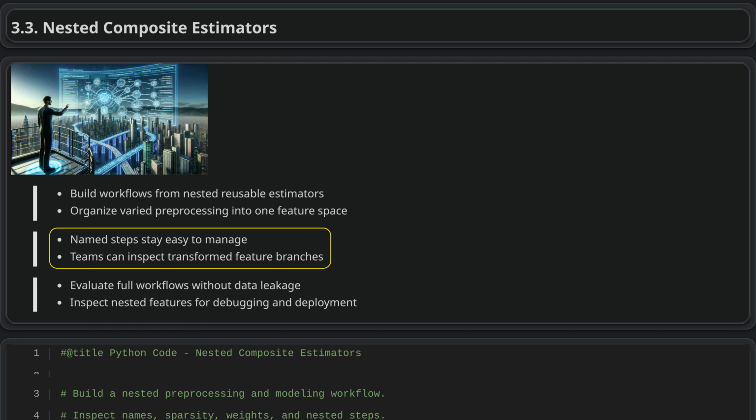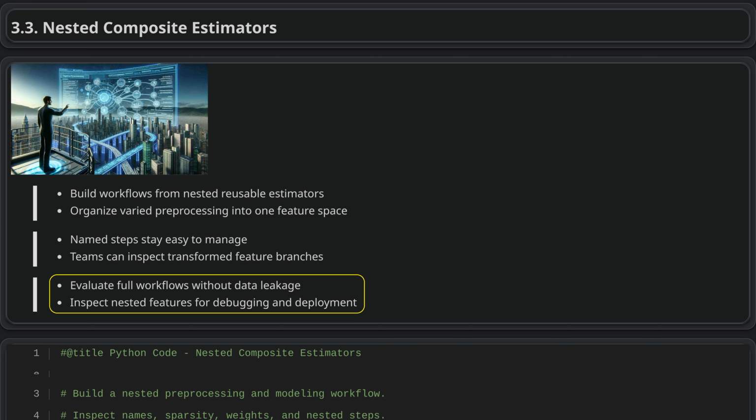model-ready features. Nested composite estimators combine preprocessing and modeling into one training workflow, which helps prevent data leakage from steps like imputation or category encoding. Because the full workflow is treated as a single estimator, cross-validation and hyperparameter tuning can evaluate both the model and its pre-processing choices together. This makes complex pipelines more consistent, easier to debug, and more transparent, especially when tracing feature contributions for responsible deployment.